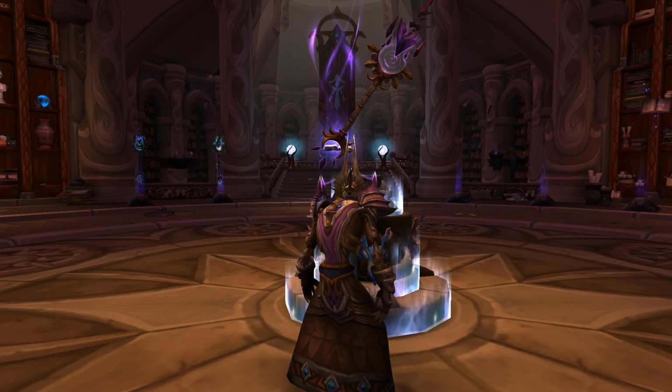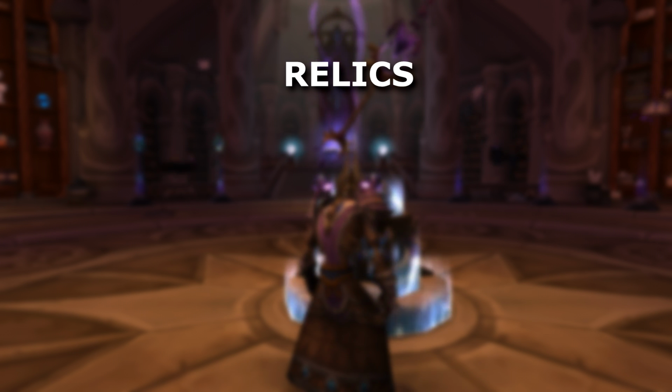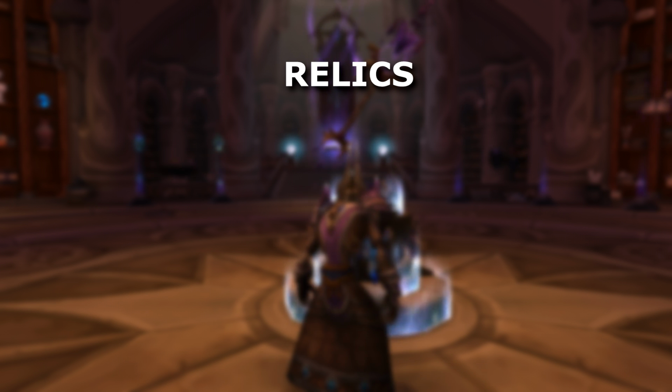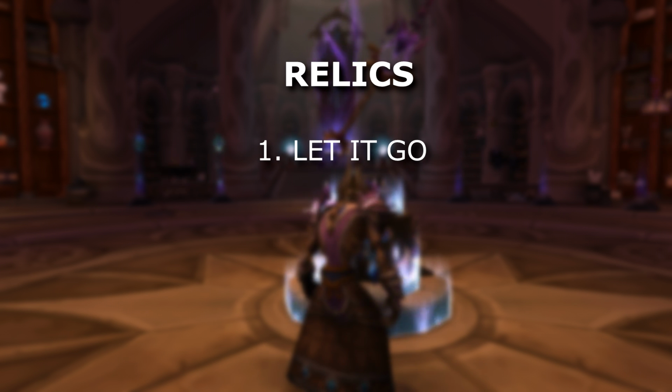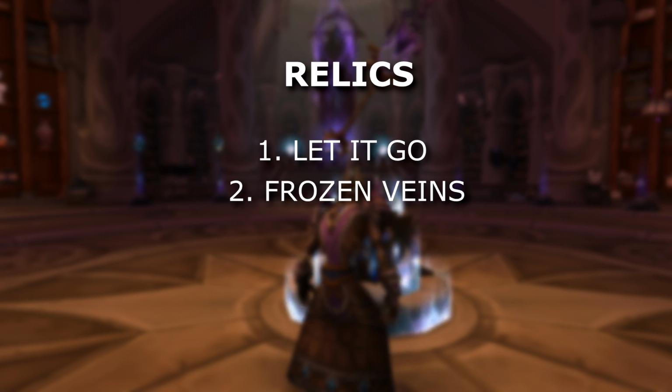Let's talk about our best relics. With Icy Vein's uptime being nerfed, there are some slight changes to which relics you should keep an eye out for. Logically, our number 1 relic is going to be Let It Go, since it increases our Ice Lance critical strike damage by 4%. Frozen Veins is still doing good.